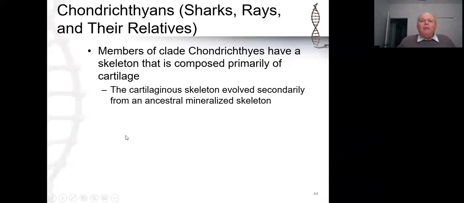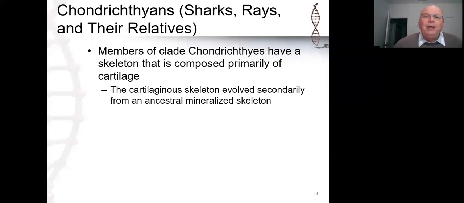So in terms of modern aquatic jawed vertebrates, there are two major clades, the chondrichthyans and, again, I'm struggling at times to remember the name. So you have the chondrichthyans, these are the cartilaginous fish, and the osteichthyans, which are the bony fish. And the bony fish are then broken up into a number of smaller clades, which we'll get to.